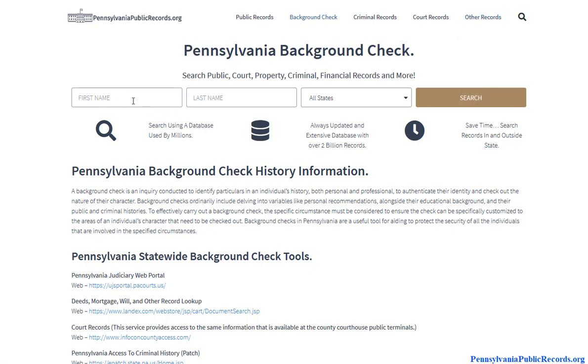Another thing to consider is using the name search box on top of the page here. Now this uses both public and private records, and it doesn't just look at county or state of Pennsylvania records. It goes outside the state also, so it pulls records from multiple states, multiple databases. For example, why could this be useful? Well, first of all, it's fast. It's a single search system.